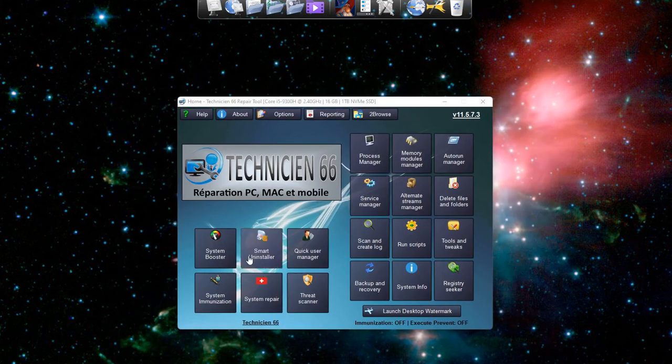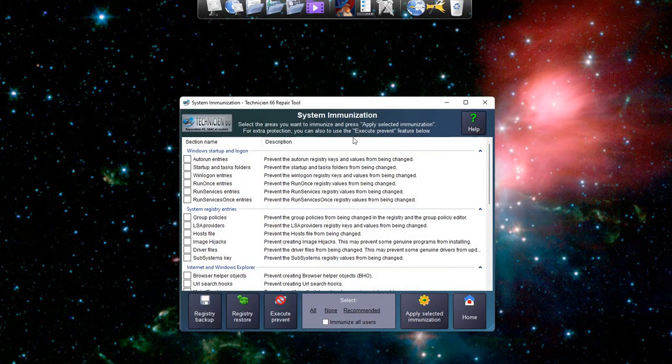Now we're going to check system immunization out. Even if you have good malware and spyware protection software, you know you're not totally protected. New viruses are often ignored by antivirus programs because they are not yet present in their virus signature databases.